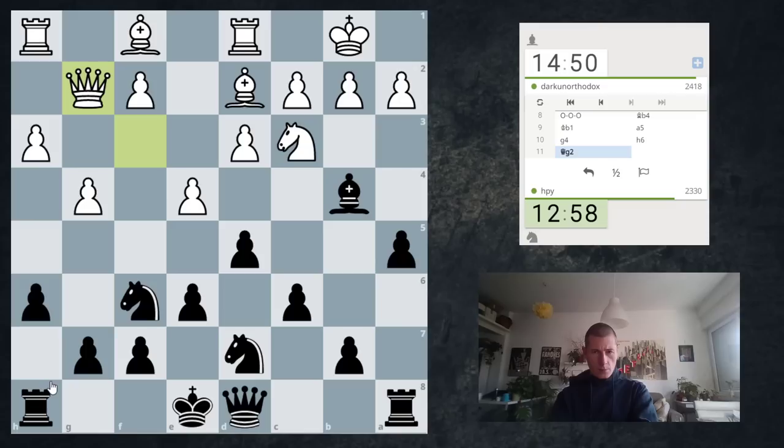Man, I hate playing against this variation. It's always scary. I actually don't know what to do. So d4, knight e2, e5, f4, c5, fe5, knight e5. Seems okay.